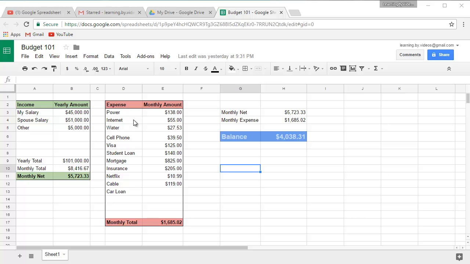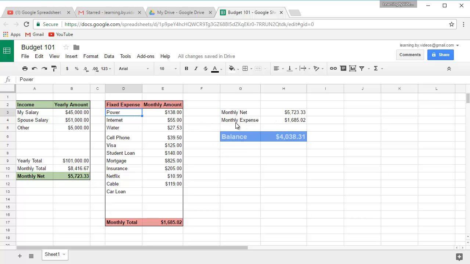And what I want to do today is add a new section for what I call variable expense. We'll rename this to fixed expense. These are my bills that I know don't change very much month to month. We'll just call these fixed expense. Now I want to create some space, so I want to insert a couple of columns in my spreadsheet. How do we do that?